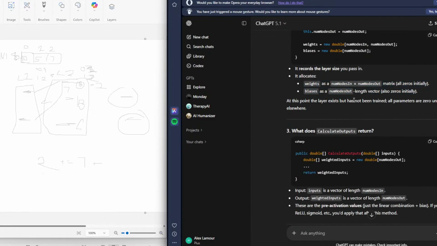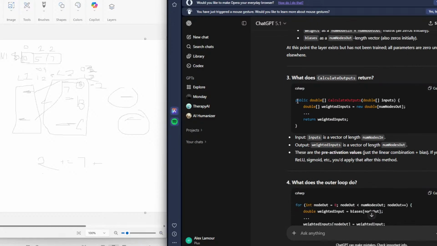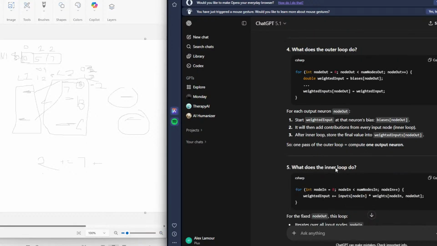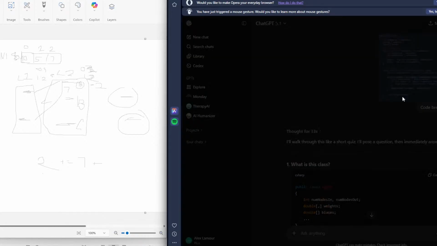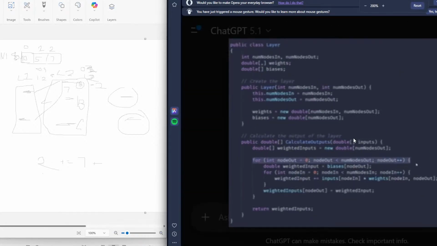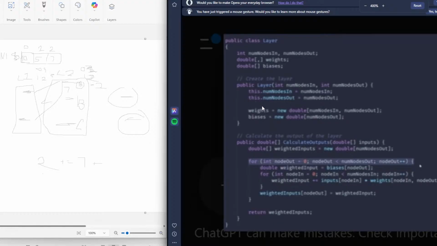So then you say, what does calculate outputs return? I don't like how it's not providing. Okay. So let's try this with 2 and 3 instead. So the number of nodes n coming into the second layer is 2. The number of nodes out of the second layer is going to be 3, right? Because this is also going to be its own layer. Layer 3 with 3 layers coming in and then 2 going out, right? These 2.